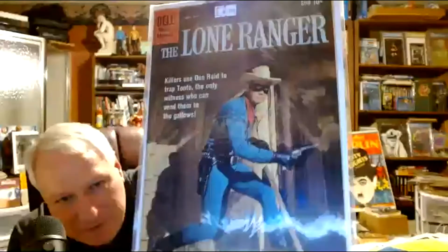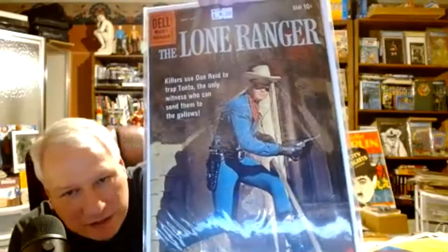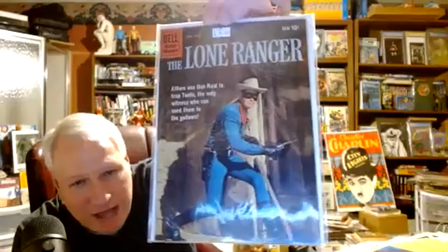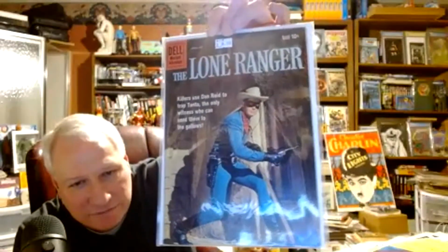A little known fact, the Lone Ranger is the ancestor to the Green Hornet. Did you know that, Manticore? And that was prevalent in the writing of the Green Hornet, that the Lone Ranger was an ancestor of his, and they were related. And that was prevalent in the stories, the pulps, and other things that came up to about the war years in 1940. You'll learn stuff here. I don't just show stuff. I give facts.